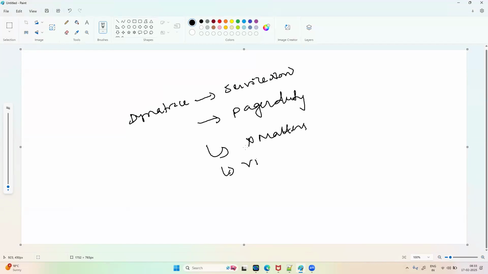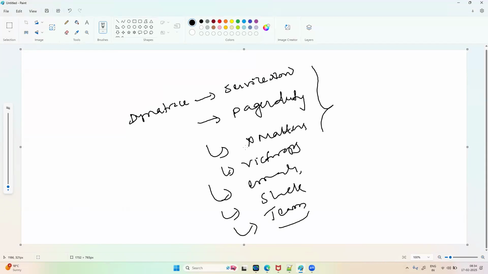Fourth is VictorOps. And then we have email, Slack and Microsoft Teams. I don't count email, Slack and Teams; these are the basic integrations. So these are the main integrations. So, ServiceNow.